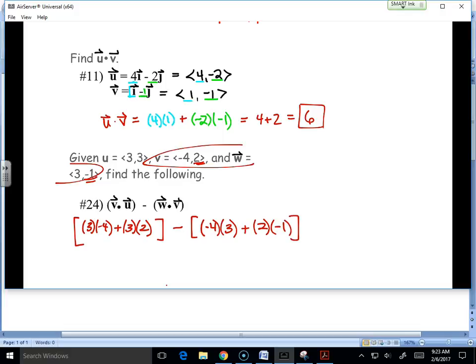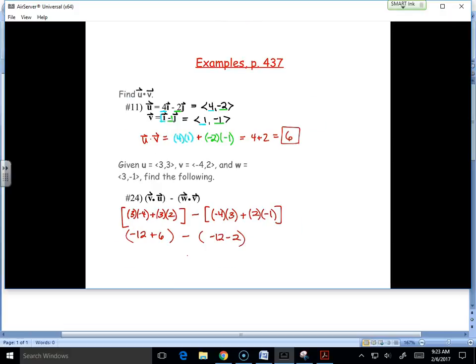And now, kiddos, the name of the game is PEMDAS. Please excuse my dear Aunt Sally. Do grouping symbols first as much as you can, then multiplication, division from left to right, and addition and subtraction. So I kind of have grouping symbols, I suppose. So multiplication within the grouping symbols, negative 12 plus 6 minus negative 12 minus 2. Keep it legal. Watch out for bad math. Don't let it get you.